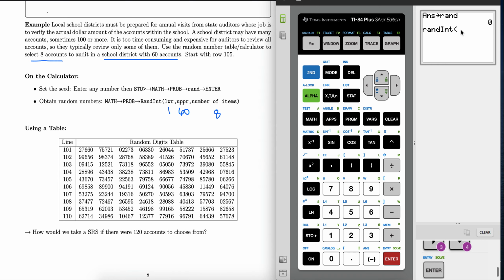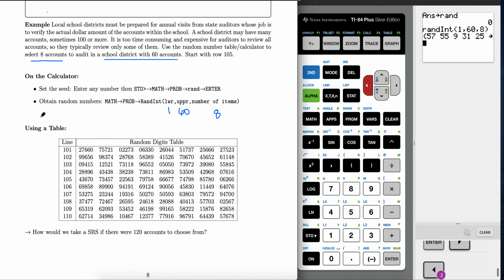So back over here, we've got 1 to 60, and we want 8 random accounts. We'll press Enter, and we should get a list of 8 random accounts here. I'm going to write that down here. We get accounts 57, 55, 9, 31, 25. I've got 1, 2, 3, 4, 5 written down.